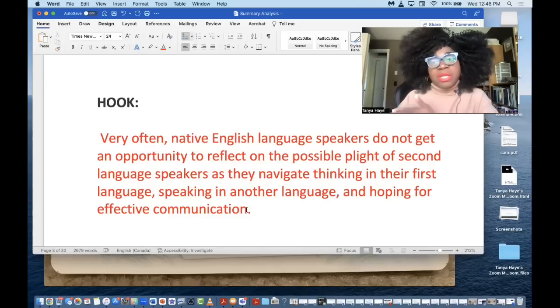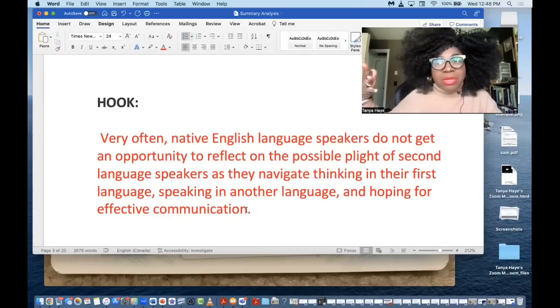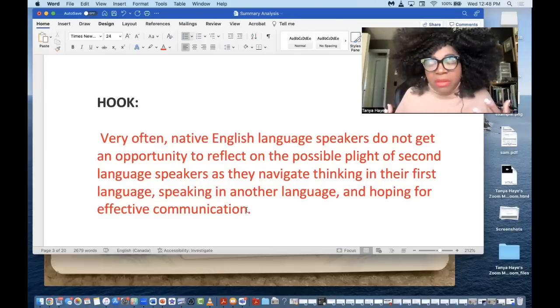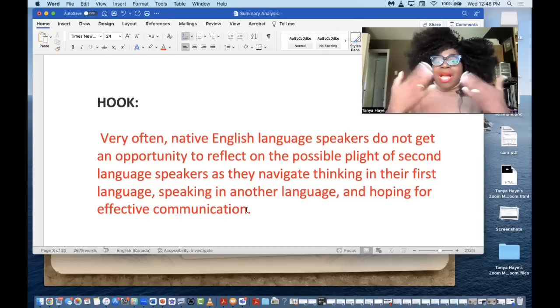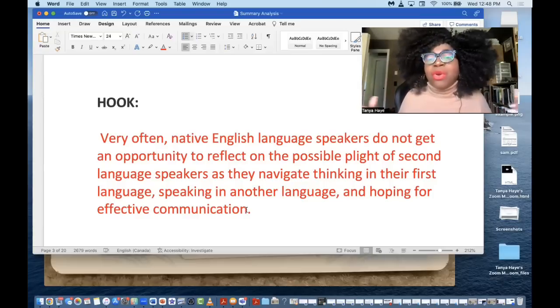Now, the activity that we did was Second Language Walk in Their Shoes. And I chose it because I know for a fact, because I look at my life and I know that had I not been exposed to learning about intercultural communication, I would never have thought about how difficult it must be for a second language speaker to keep up and to process information and do everything in a jiffy and communicate effectively. So I chose a hook that told what I felt. You choose whatever hook works for you.